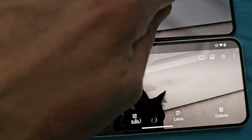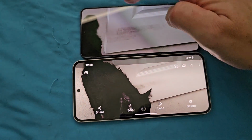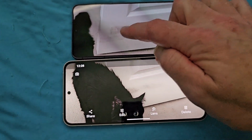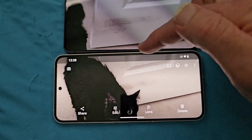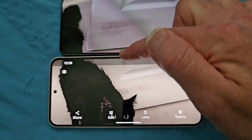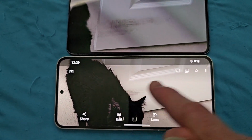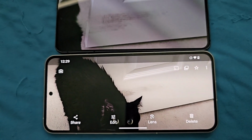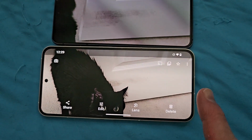So right under this 90-degree angle right there on the cutout of the door, you see how there's supposed to be one layer and then two layers? Look at this Nothing Phone 2. There's a right angle of where that door is right here, the cutout of the door. It just shows a little smudge on the door. It's supposed to show one smudge left and right, and then there's a second layer underneath. This photo doesn't even show the second layer.